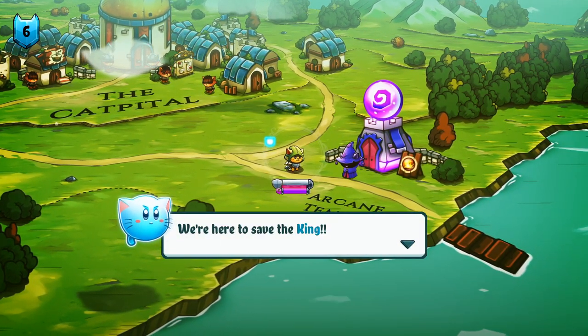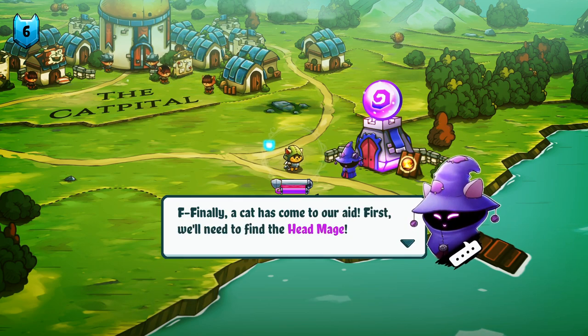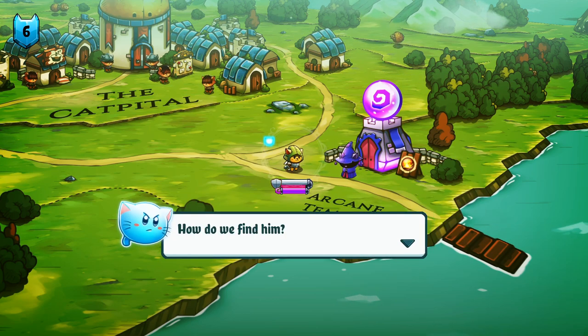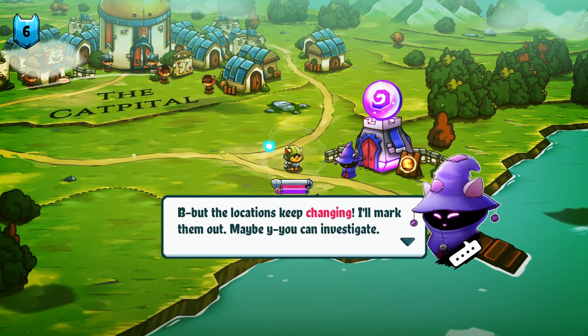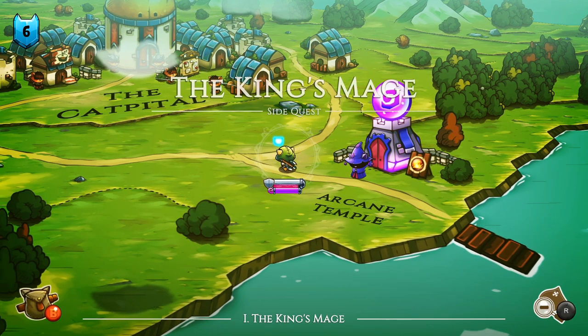Hello. We're here to save the king! Finally, a cat has come to our aid. First, we'll need to find the head mage. He knows what happened, but he's disappeared. How do we find him? We cast a spell to find the head mage's magical energy, but the location keeps changing. I'll mark them out. Maybe you can investigate.